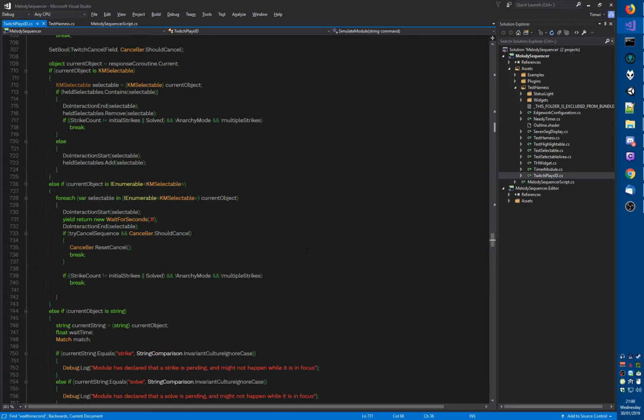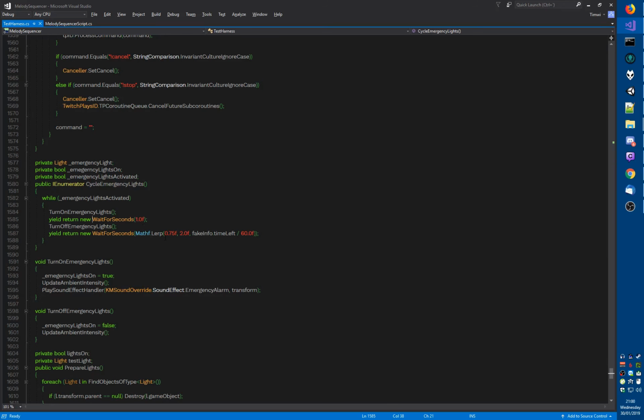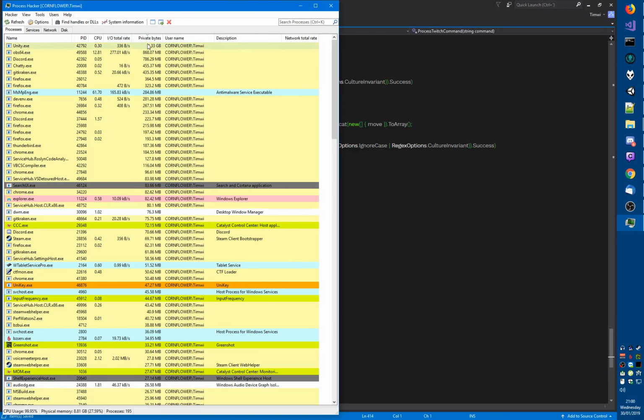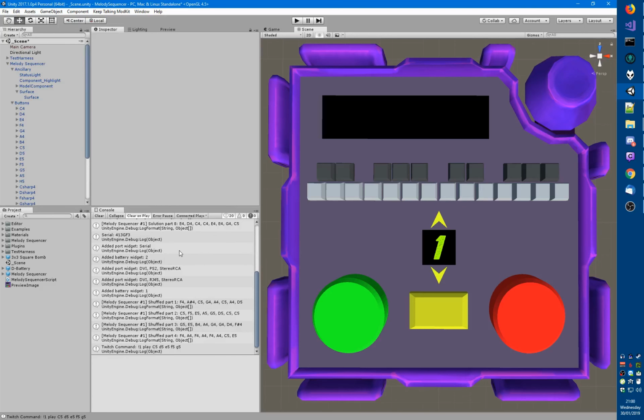God damn it, this is so hard to read. If current object is reached. Oh, I see. 0.1. It is actually a tenth of a second. There you go. This is what I was looking for. All right. In that case, this should do it. So I'm gonna keep this and hope that in the game itself it is, because Unity is a little laggy and stuff. So in fact, let me just quickly check if the memory usage is still reasonable. Yeah, it is. Okay. So I think I'm happy with this.